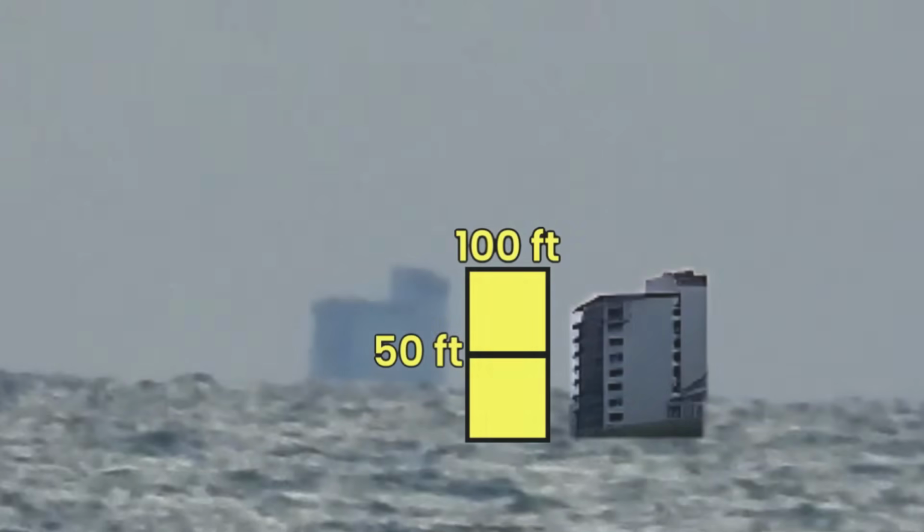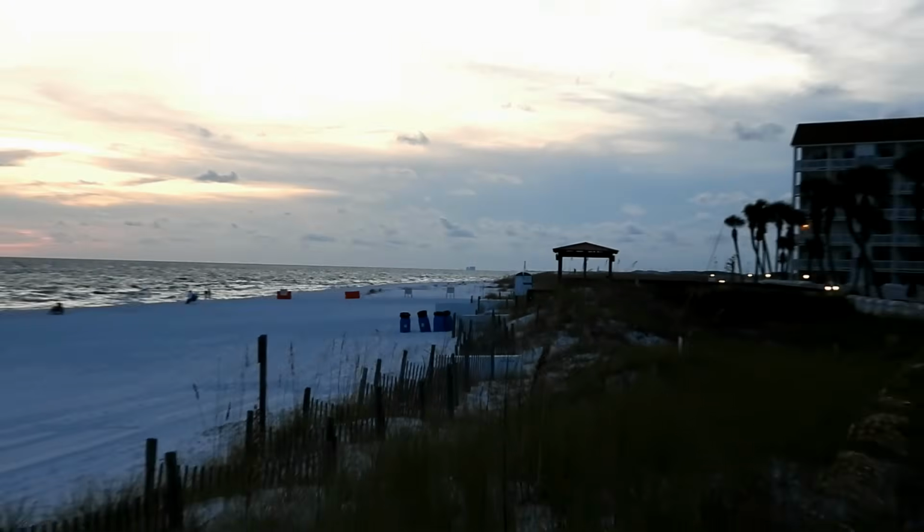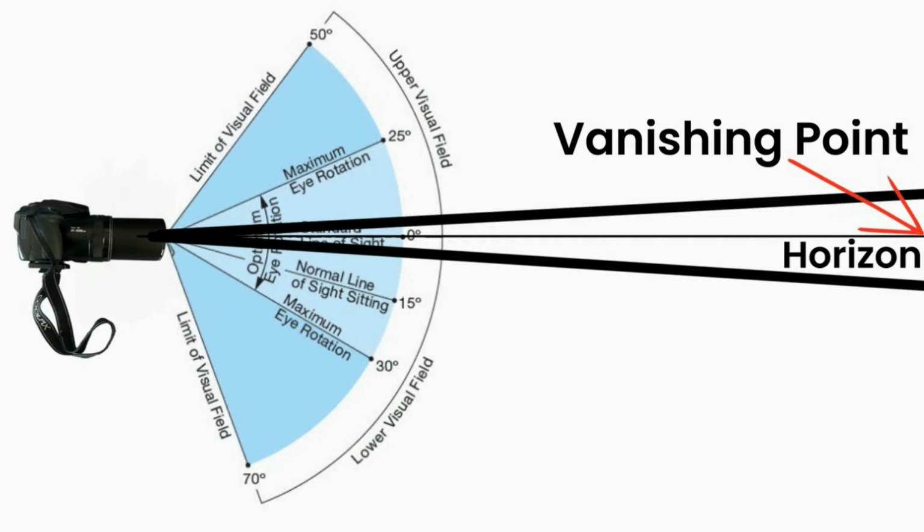Now, I know what might be coming to mind. If the Earth is flat, why can't we see the bottom of these buildings? The reason we can't see the bottom of these condos is that the bottom of these condos is beyond the range of my camera. We have a limit of sight with the naked eye, but with the super zoom camera it will allow us to see further than we usually could.